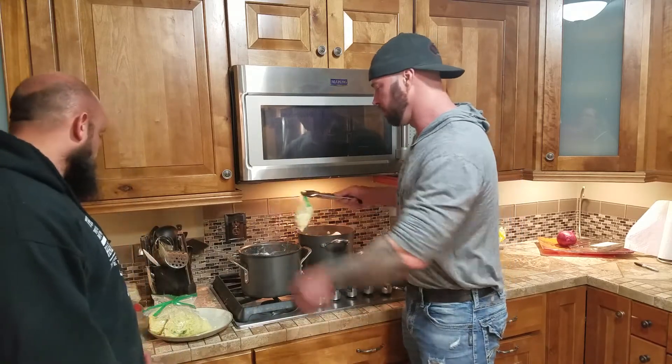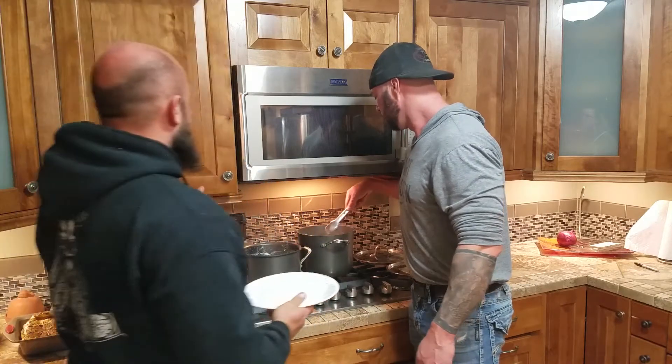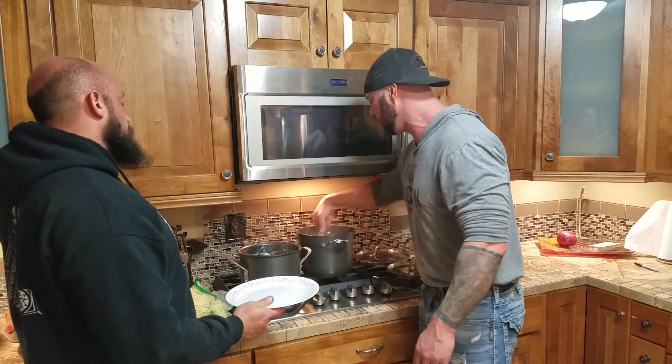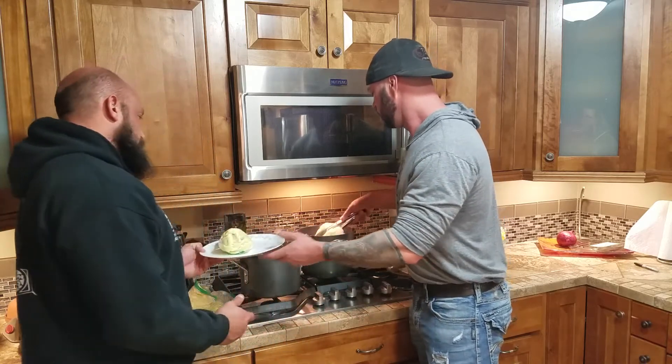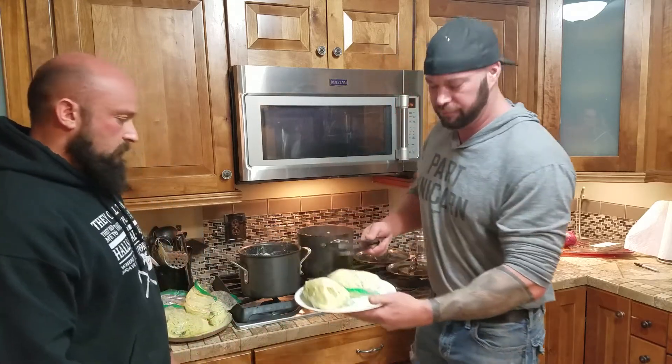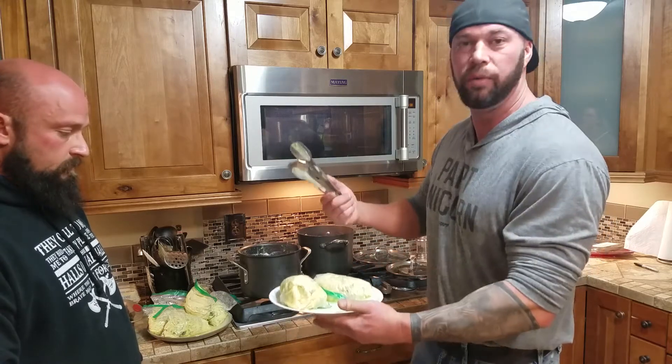If you're unsure how long to cook these, just take the bag and press on it like a loaf — if it's not done you'll see raw egg run off the side. These are all done; they're nice and firm and good to go. When you go to heat these up the next day, just microwave them to get them nice and warm — they're not rubbery, they're great. Over there we've got Troy's meat and a week's worth of eggs. Now you just do your veggies, your carbs, whatever else — portion it out and you're set.